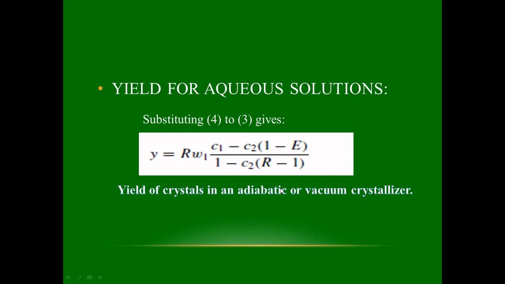If you want to practice really how this particular yield for crystals for aqueous solution came about, then you may do so when you're studying already. Write down the equation for solvent balance, write down the equation for solute balance, and check whether you come up with this particular formula for the yield. Okay, so this is still your formula for the yield, whether you use the material balance that John Kuplis will give you. But of course, class, don't expect that you will have there the R and the E. It will have a different representation.